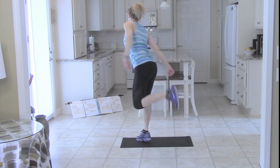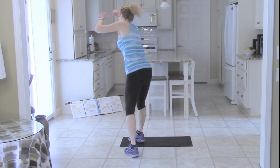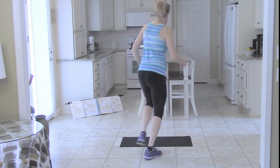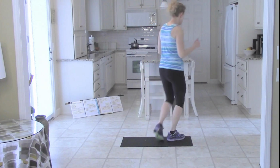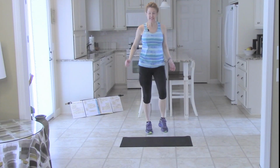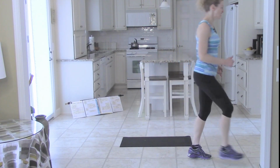We've got one more tweak on this. The moves aren't going to change. I'm just going to play with the order. It'll start with the Elvis. Here we go, right foot Elvis. Basic. Diagonal cross. Walk away pivot. Elvis. Basic. Diagonal cross. Walk away pivot.